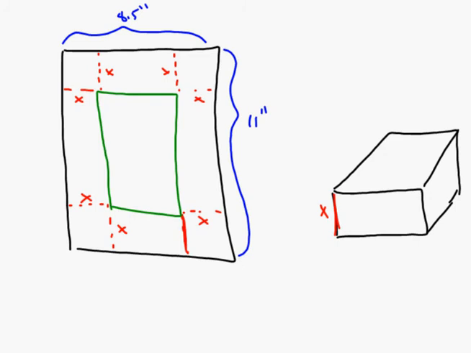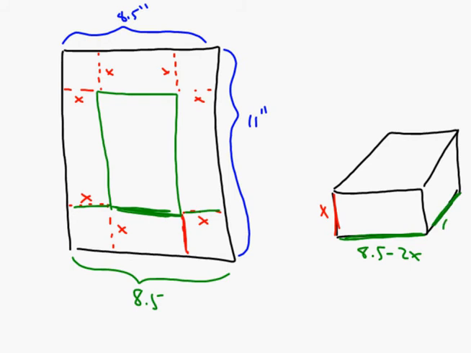Okay? Now, let's go for this side right here. How long is that? Well, if we match that up with its corresponding side over here, we know this whole distance is 8.5. But clearly that's not 8.5. But 8.5 minus this x minus this x would do it. So this is 8.5 minus 2x. Good. All right, so similar reasoning will tell you that this side here then is 11 minus 2x.